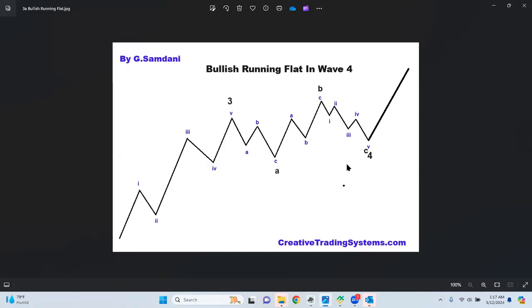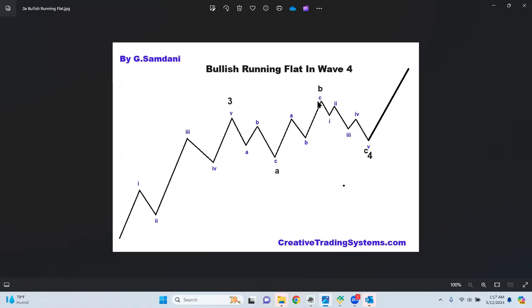So saying ahead of time that okay, this will end here and then it's going to go up, it's very hard to tell. All you can do is try a long here, try a long here, try a long here, see if it works. And one of these will go all the way for wave 5. But with practice, you will get this under control. With practice, you will realize that okay, that's what's happening here in this pattern, in this pair, right? So this is again this one.